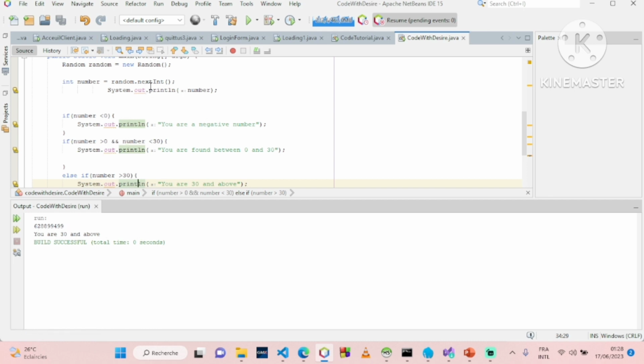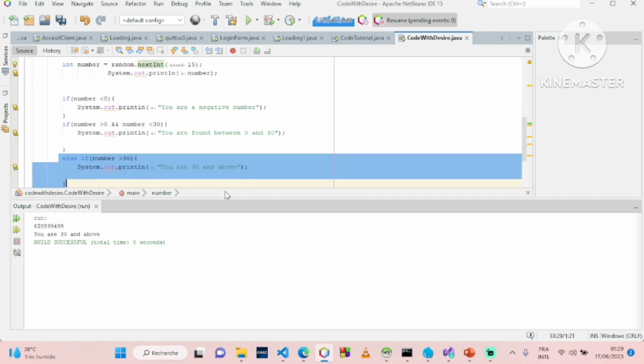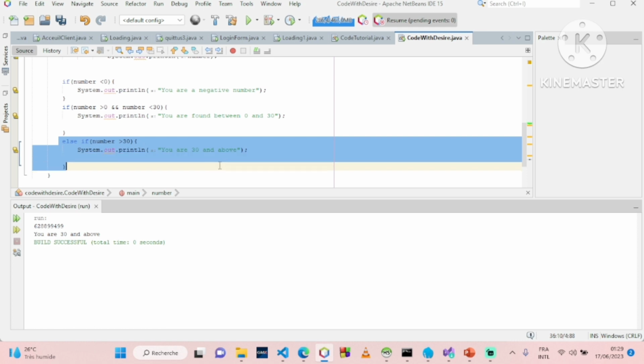Now if we put a number inside, like 15, this 15 is the limit to which the random can go. It cannot exceed 15, which means that if it gives a random number, that number will never be higher than 15. It can be equal to 15 but never higher. If you learn this code, you are going to see that this condition is no more useful. You can delete this.